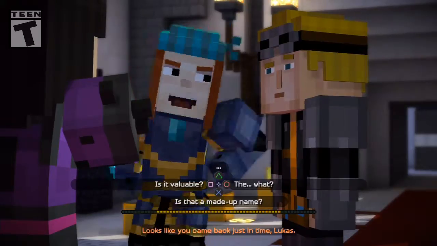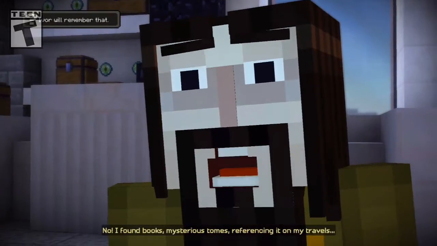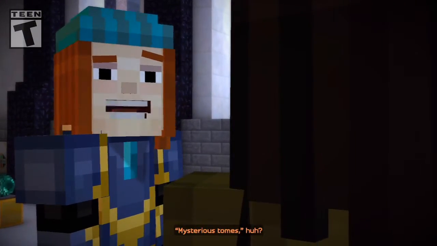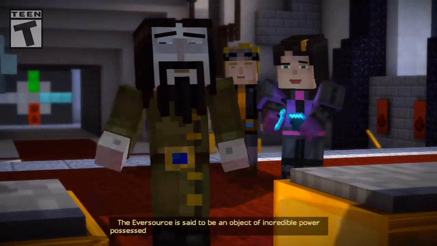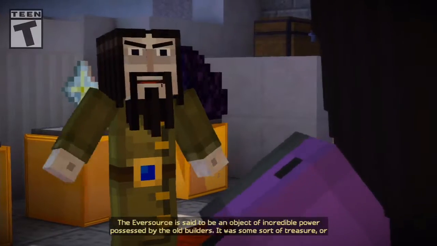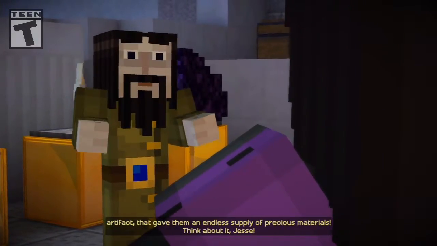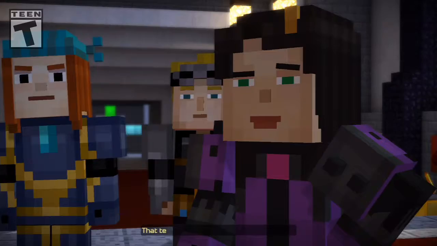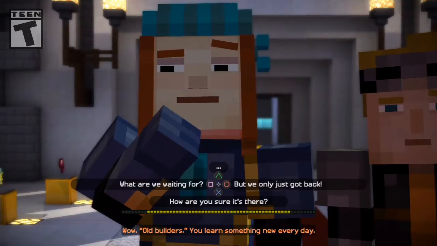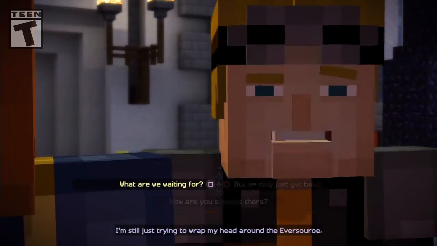Looks like you came back just in time, Lucas. Did you just make that up? No! I found books, mysterious tomes, referencing it on my travels. Mysterious tomes, huh? The Eversource is said to be an object of incredible power, possessed by the old builders. It was some sort of treasure or artifact that gave them an endless supply of precious materials. Think about it, Jesse. That temple must have been its hiding place! Wow. Old builders? You learn something new every day. I'm still just trying to wrap my head around the Eversource.